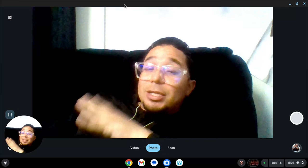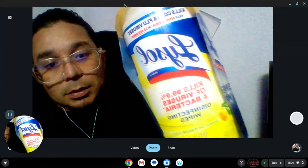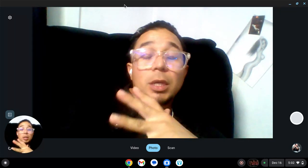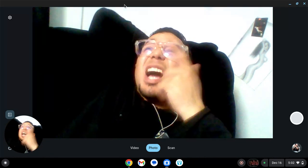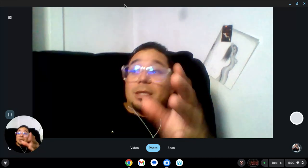Like after this initial cleaning, you should be able to clean it with one of these wipes. And these wipes are the Lysol wipes. They kill 99.9% of the germs and stuff. So that's what I've been using. I use this to clean the toilets, to clean my room, to wipe my phone and my laptop and my hands, my glasses. Sometimes I use it for my mirror. I use them to clean my fan. So they're great.